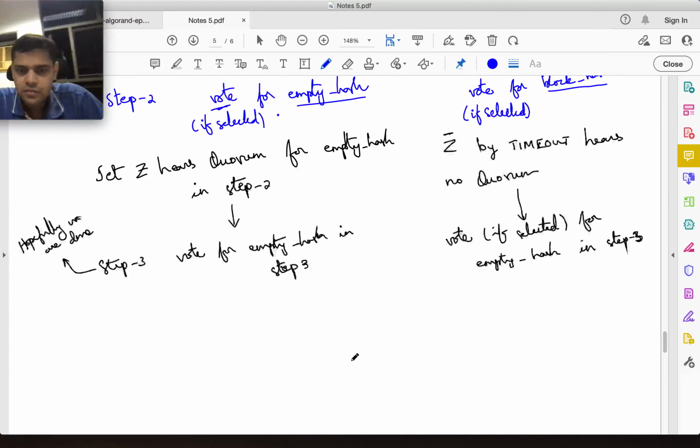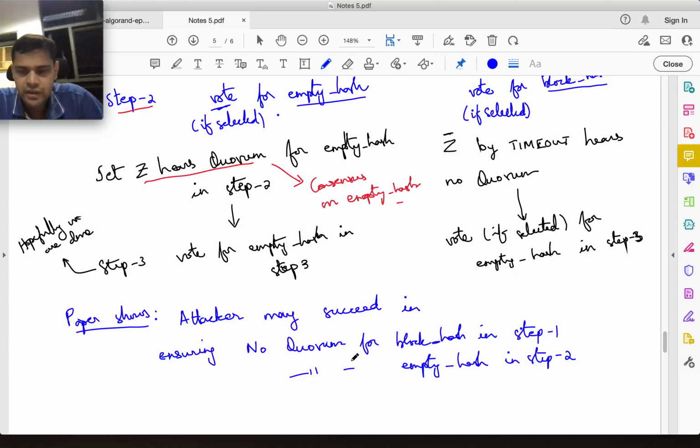So what should we do? They have yet another trick. The reason this attack is able to succeed is that the attacker knows what we are trying to converge on in step 1 and 2. He knows that in step 1 we are trying to converge to block hash, so he ensures that there is no quorum there.